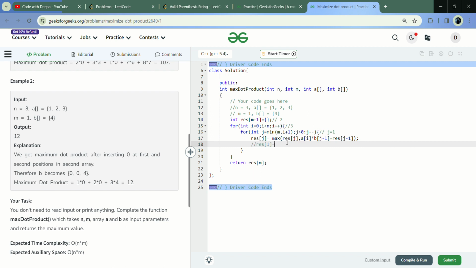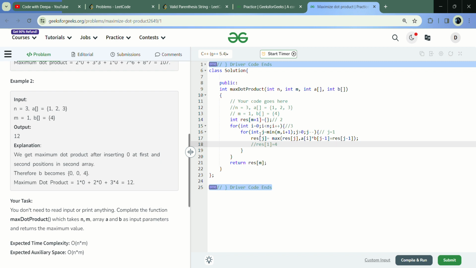It will take the maximum of result j, which is 0. Next it will calculate a of i. So i initially was 0. So a of 0 is 1 multiplied by b of j minus 1, which will be b of 0, which is 4. So it will become 4 plus result of j minus 1, which is 0. So it will store 4 as my answer.